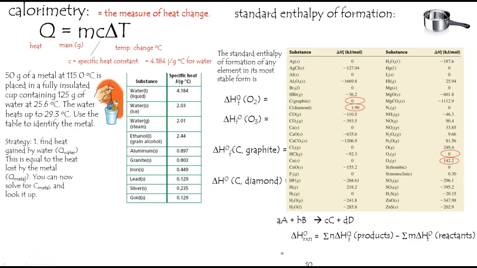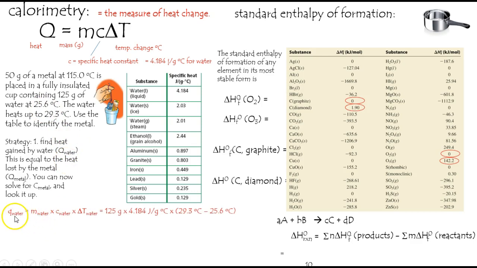So we're going to find the heat that's gained by the water. That we can do because we know the specific heat of the water. Q equals m c delta T. Mass of water, known. There it is. Specific heat of water, I know it. There's the number. Change in temperature of the water, a few degrees. We got it. So let's go ahead and do that.